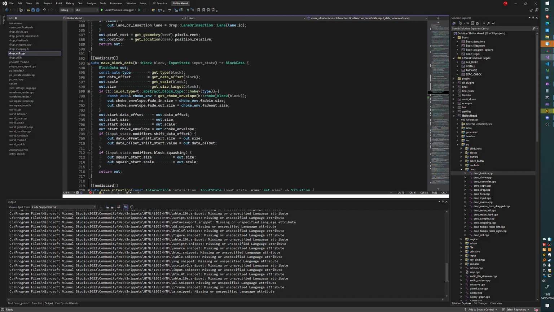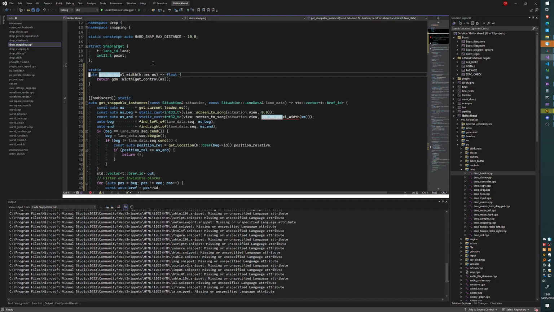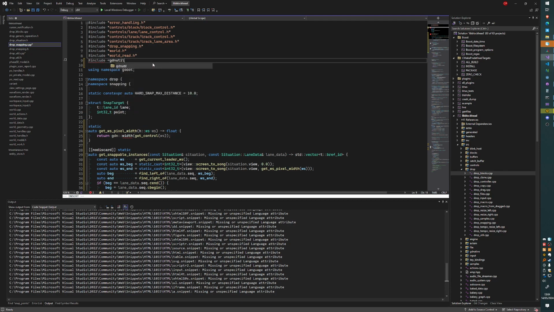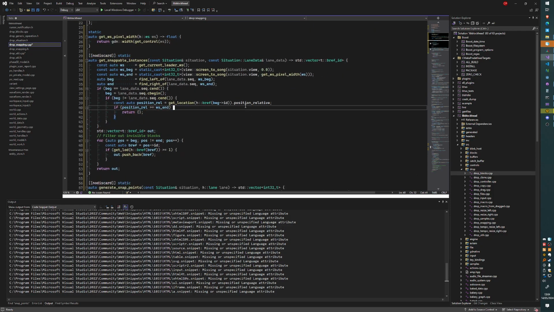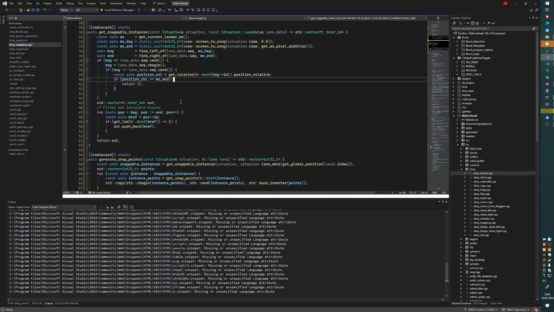Get workspace pixel width. Okay. Just reading the code.